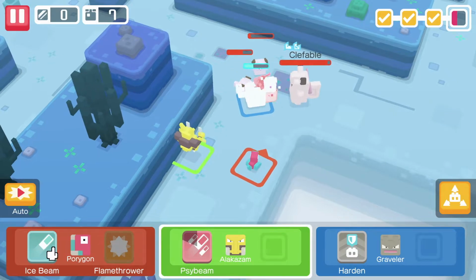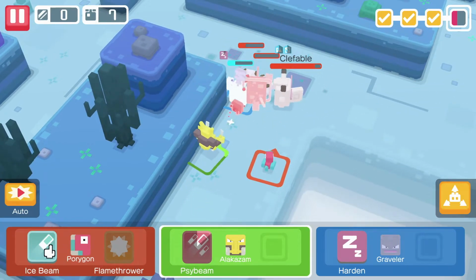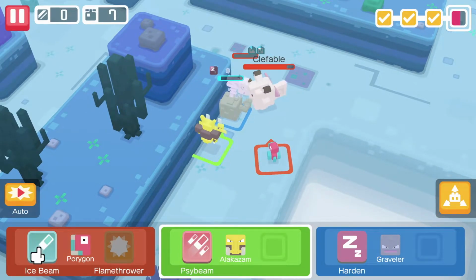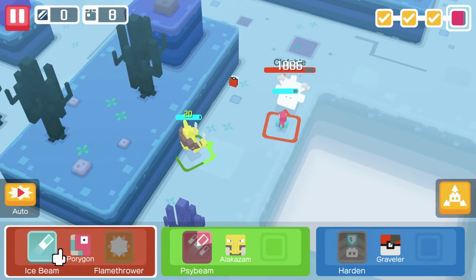Porygon can't use Flamethrower for some reason. And when I'm clicking Ice Beam, it doesn't work. I don't know what's wrong with it. It doesn't say there's any status problems with it. Maybe it's still waking up or something stupid? I don't know. Oh, Graveler's nearly dead. This is not good. Graveler is dead. This is definitely not good. Boys, I think my Porygon's broken. My Porygon is literally broken right now. What if I put it on auto?